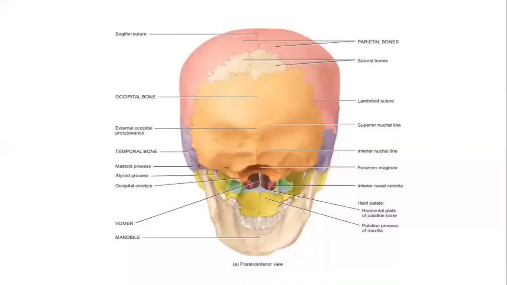So that's all about the occipital. That's the brief explanation. And for that, we have the occipital bone dominating this area of the skull, which is the posterior, and at least the base of the skull. With a few surface structures, we have the superior nuchal line, external occipital protuberance, the inferior nuchal line, and the foramen magnum, which is what we're going to discuss. Also, we have the occipital condyle and the lambdoidal suture, which is the point where the occipital bone meets another bone of the skull, which is the parietal.